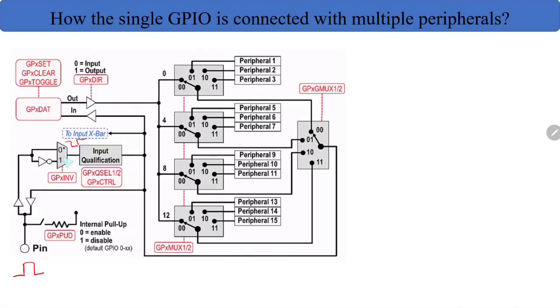So it will help us to use the inverter signals, and further qualifications can be done for the input signals to eliminate the unwanted noise, and that can be fed with this path and going to this, it is correctly connected with the peripherals. Okay, so there is another path which we can consider here.